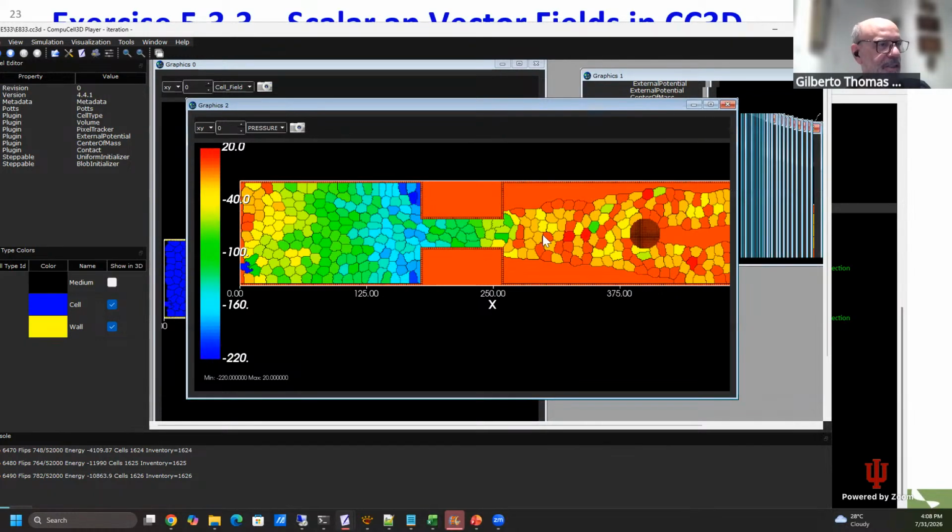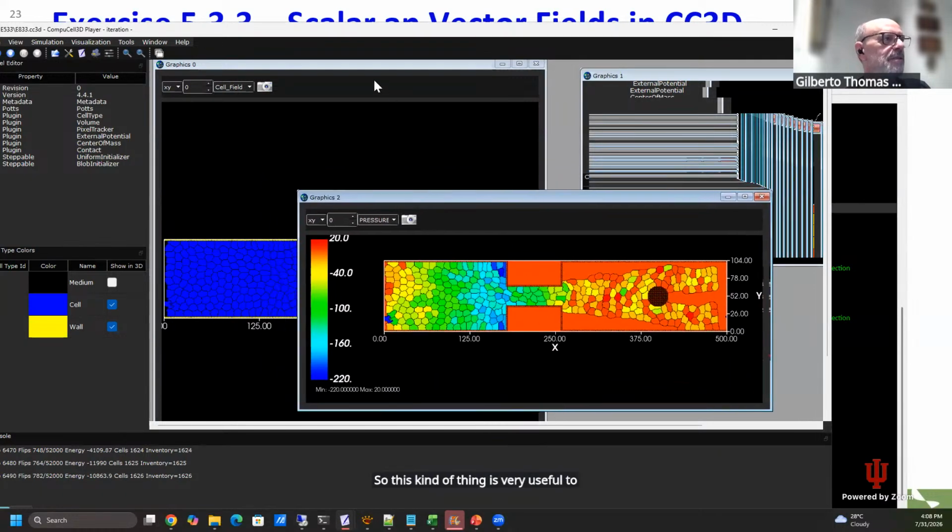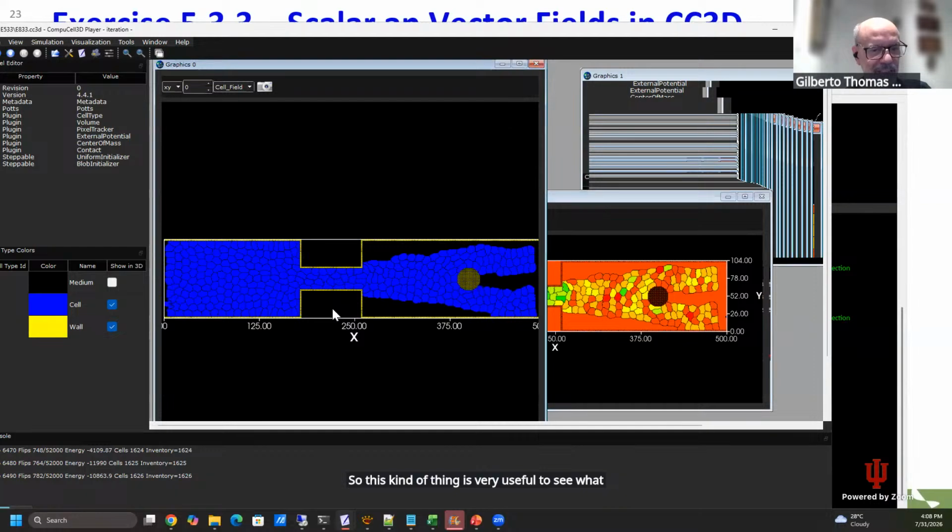When the cell crosses the constriction, the cells start to accumulate a little bit here because of the obstacle in front of them, and they are again under bigger pressure. So this kind of thing is very useful to see what you cannot see from here. Okay?